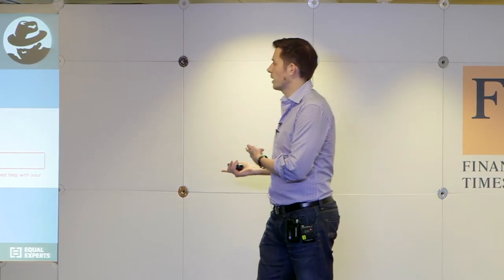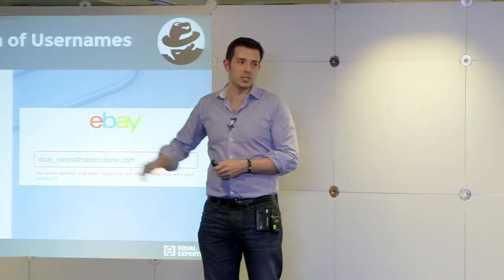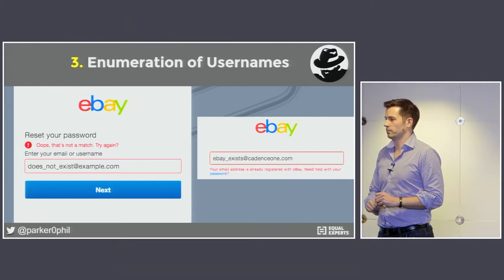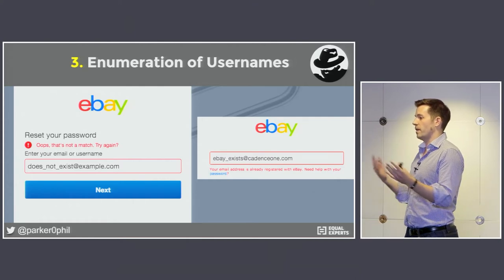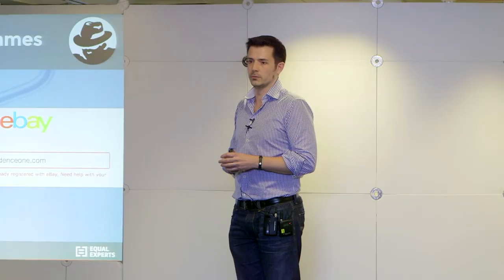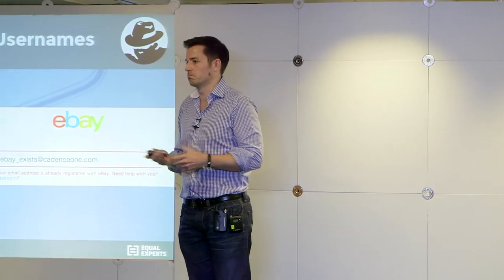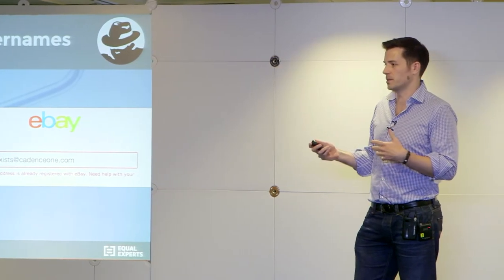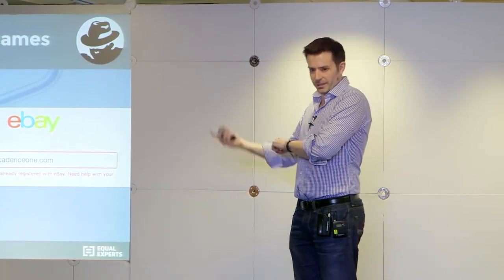What I've done with one of my clients in the past is that for both of these scenarios, either new registration or resetting of passwords, you enter your email address and you get sent an email. It makes no difference who you are, whether you exist, or anything else. If you don't exist, then that has a link which takes you to a page asking, would you like to create an account, or would you like to try another email? If you do exist, it takes you to something that allows you to reset your password. It's trivial to do. In a lot of ways, it actually improves the user experience because you don't have to do all this kind of links around forgot my password or anything else.